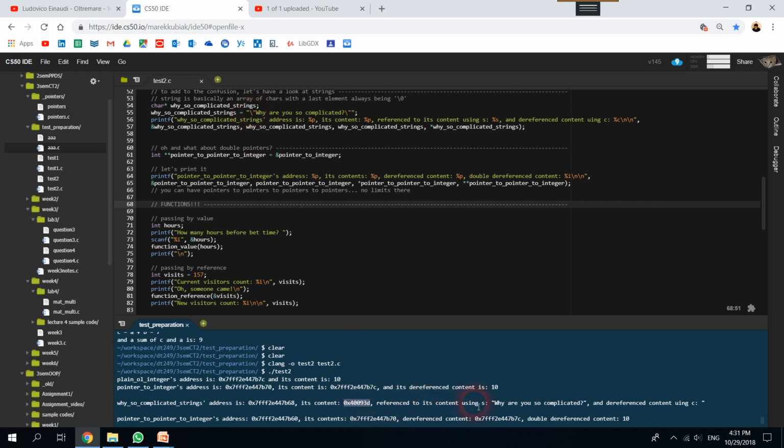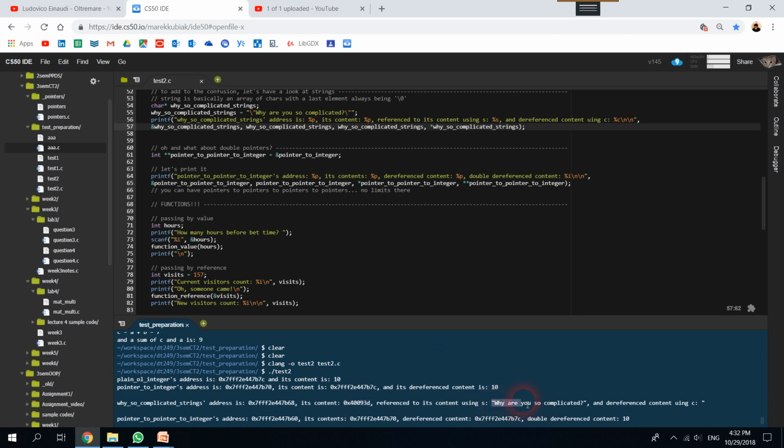This element, we're gonna go to that element, and here's the funny thing, look at this. If you use %s in formatting, and you use this, so see, I used no symbol here, just why so complicated strings, and I use that for this pointer here, and that makes sense because it is a pointer, so I just put that in there. But strings work like this. If you do it in exactly the same, just like you don't put star, ampersand, anything in there, and you use %s, it's gonna print out a string. And I know it's confusing, but that's the way it works, and just memorize it.